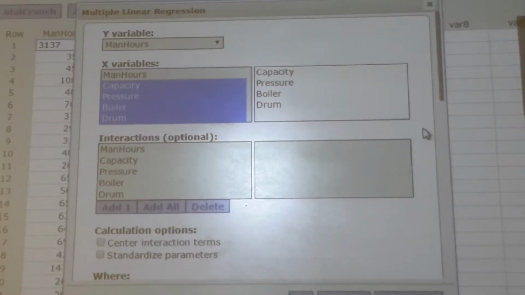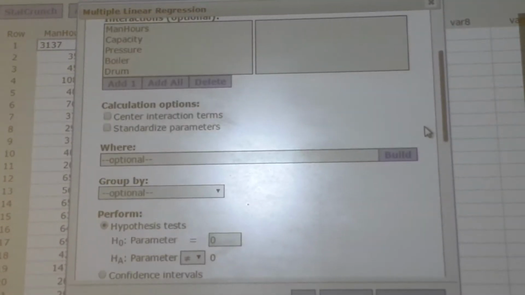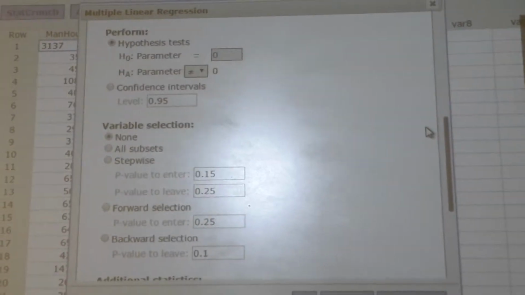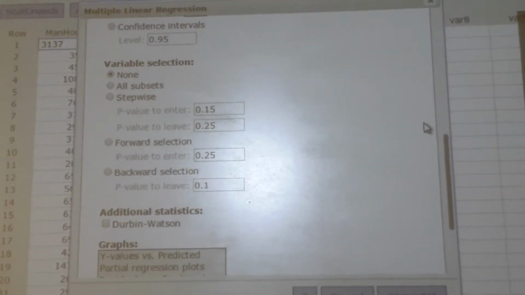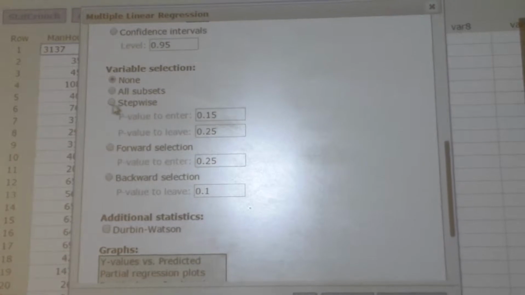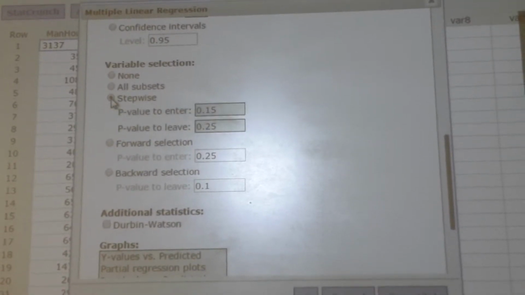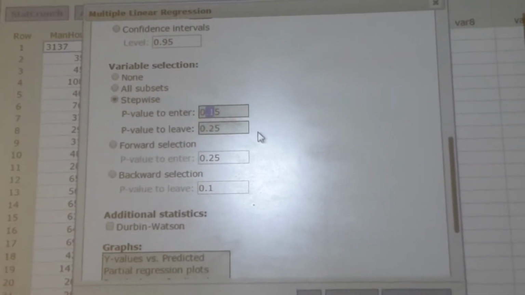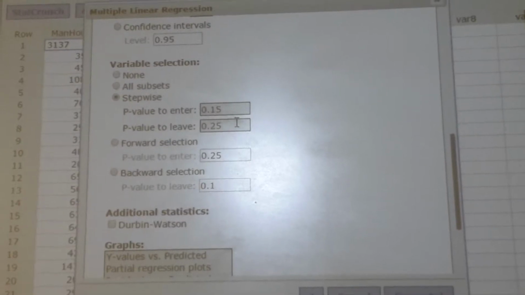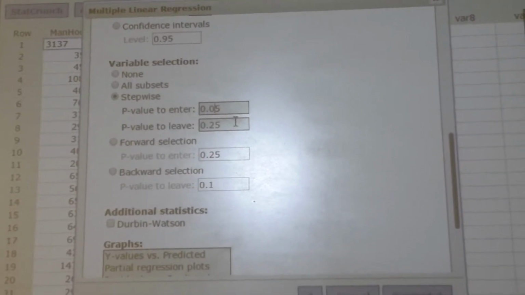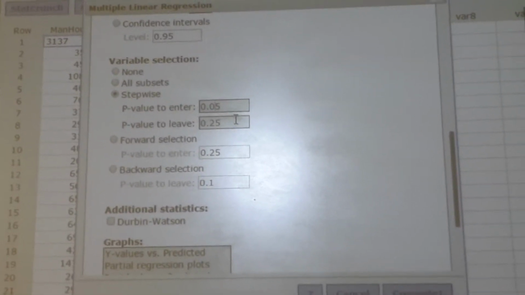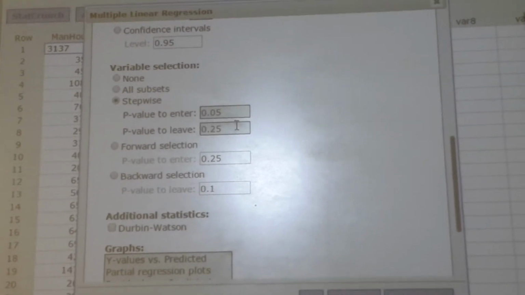And then there's one more little thing that we need to do. We'll scroll down here, and when it comes down to variable selection, we want to choose the stepwise method, and we want to set our p-value to enter to be 0.05, our normal p-value that we've been working with for months and months and months.